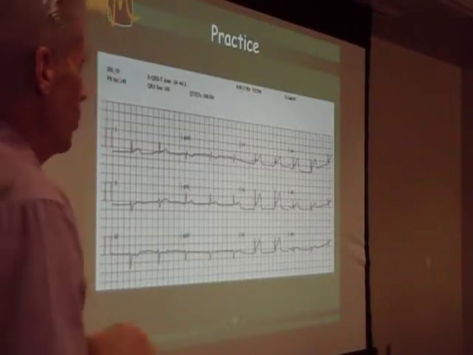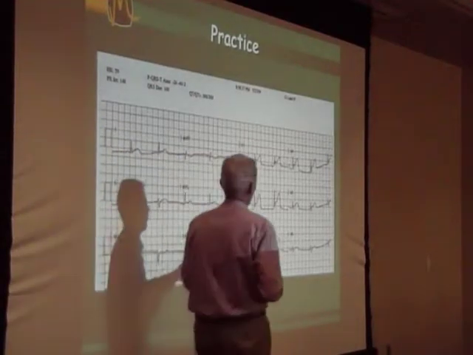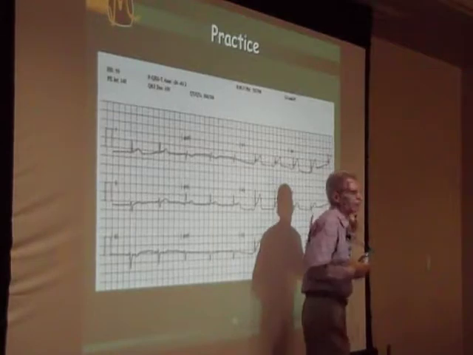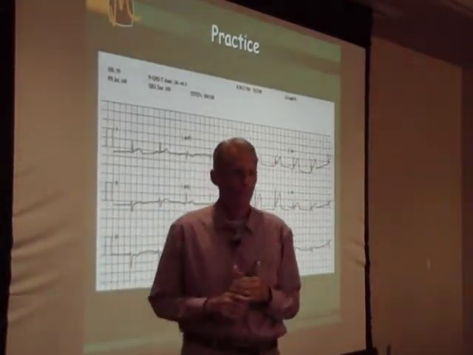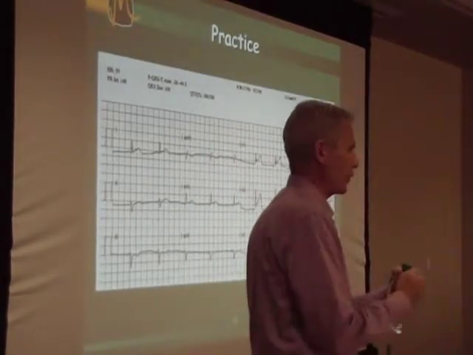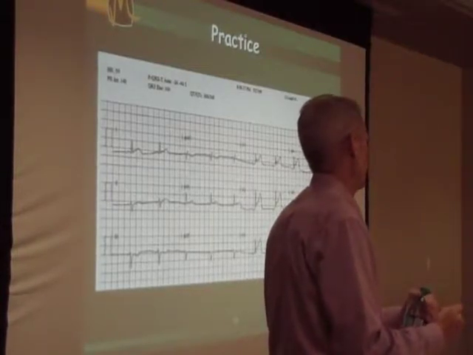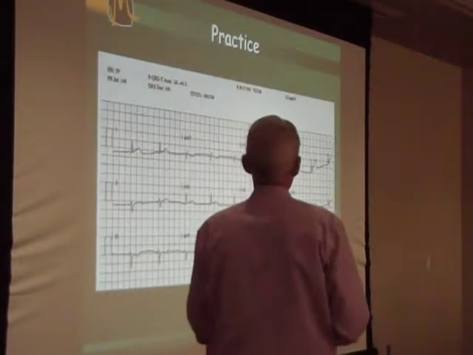And one thing we note right at the beginning here is the fact that we've got somewhat of a wandering baseline that targets the far right-hand section of this EKG. If that was creating a problem with your overread, what should you do? Repeat the 12. But I think we have enough information here that's going to help us.